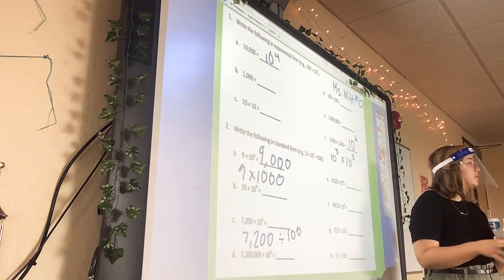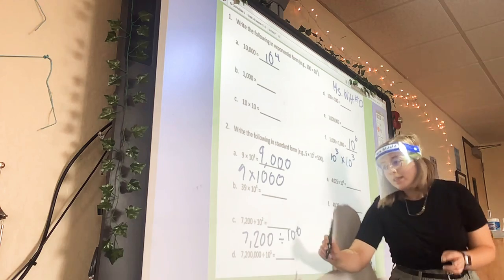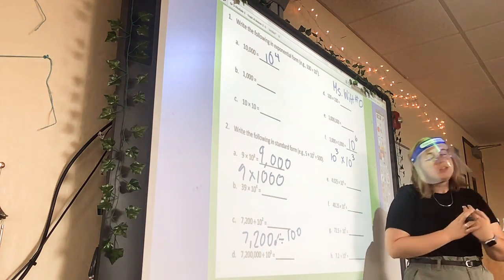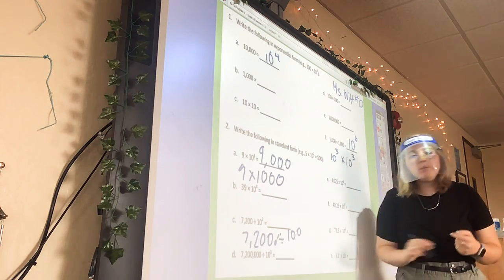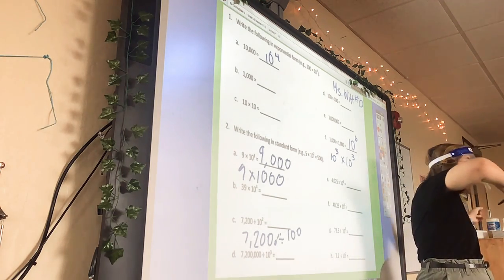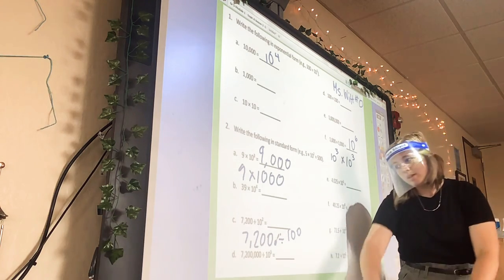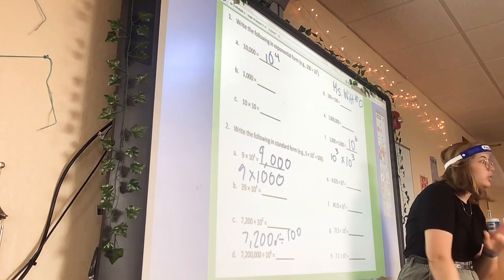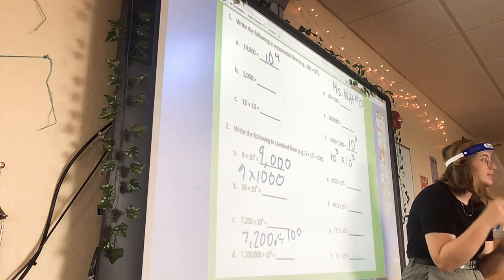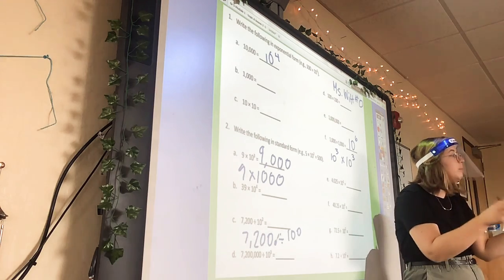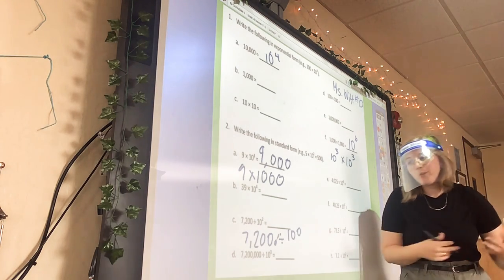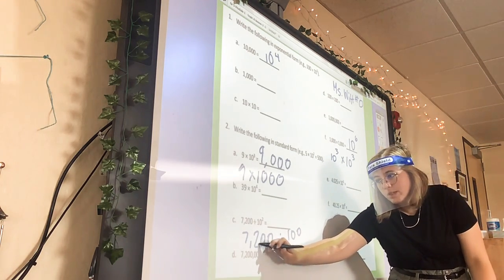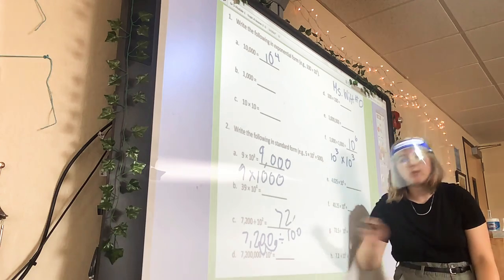And then after that, it's just like our homework yesterday. The decimal in a whole number is after the last digit, even if it's a 0. When we're dividing, the numbers move this way, which means the decimal moves that way. There's 2 zeros in 100, so it's going to move 2 times. You see now where the notebook is helpful? It has all the notes that I have memorized, but maybe you don't yet, which is okay. So the decimal moves that way 2 times. 1, 2. So our answer is 72.